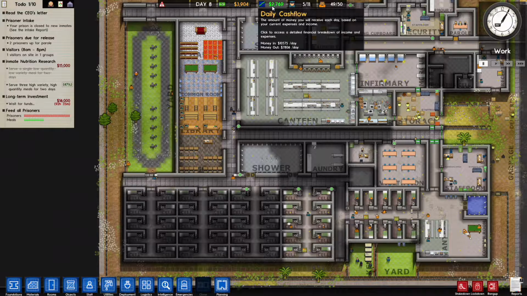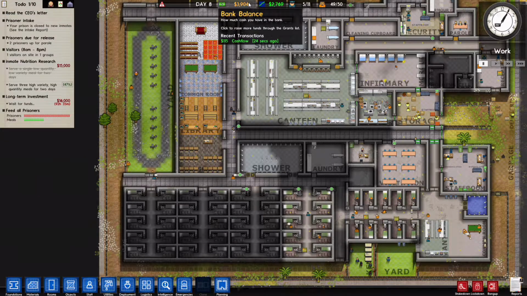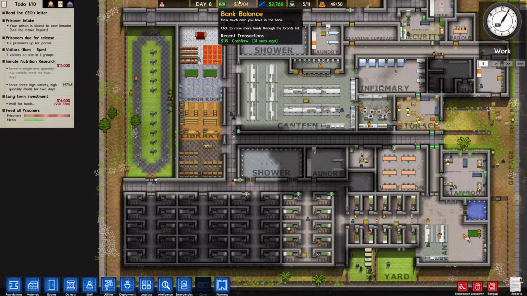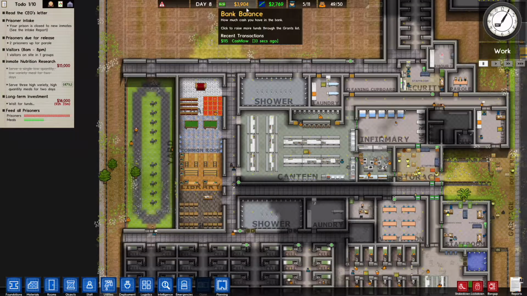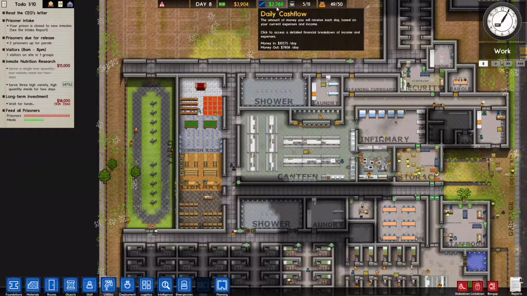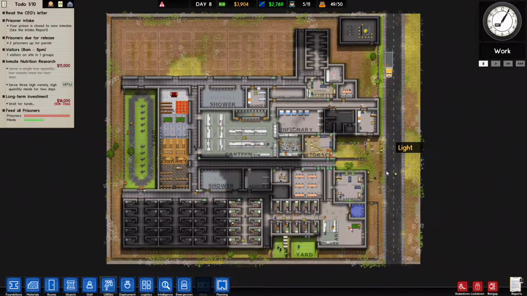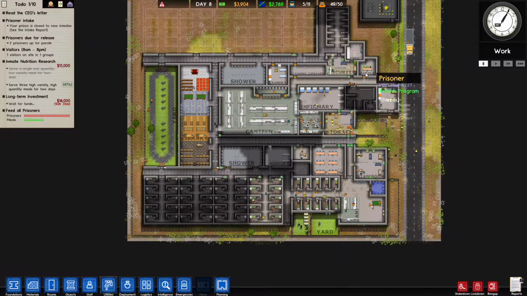I have a feeling that he indeed did not reoffend, and that's why we have that much money. That would make sense. Because it's obviously not been a full day since we were waiting to check. So yeah, he did not reoffend, and our prison has been successful. It successfully rehabilitated a prisoner.